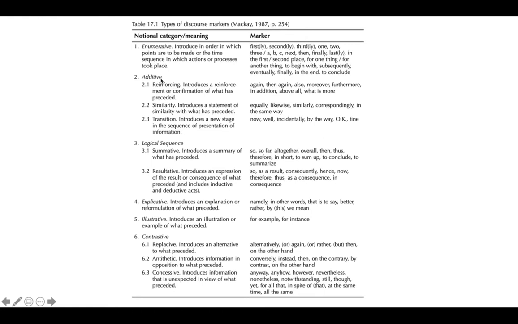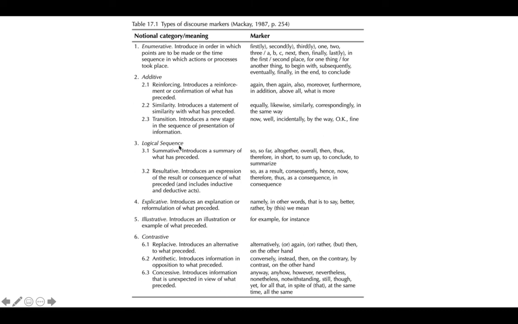And then we have got additive, introducing reinforcement or confirming of what has preceded. So that's how you do it. And similarity, introducing a statement of similarity with what has preceded. You understand? This is really good, not only for your learners, but also for you when you are doing your own actual writing. These are good to know. And then transition, introducing a new stage in the sequence of presentation of information. So this is how you do it.